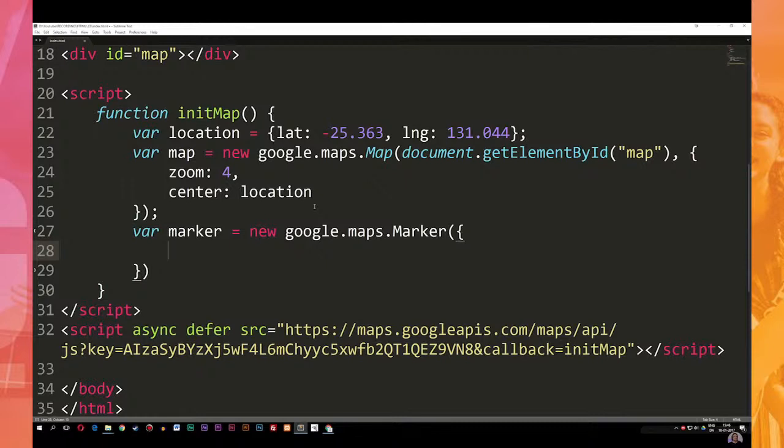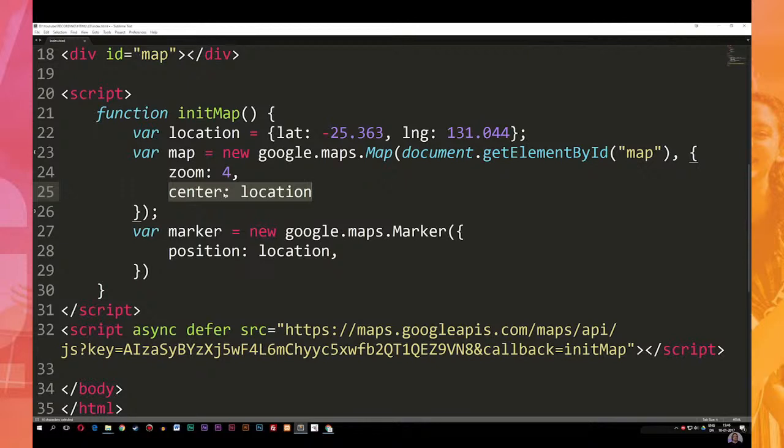And inside of here, we're going to include two pieces of data. First of all, the position, which is going to refer to the location we have up here, because it makes sense to include the location that we decide down here inside the same place where the marker is going to be. So I'm going to say location. By the way, I don't think I explained this one up here, because this one up here is a center, which just says where the map needs to be centered once we load the website.